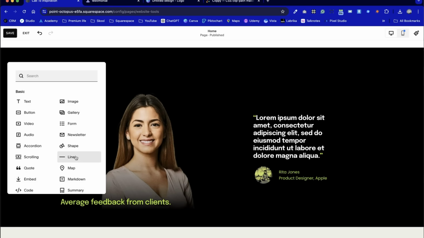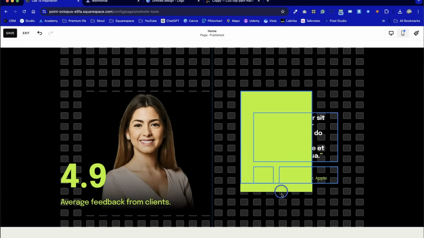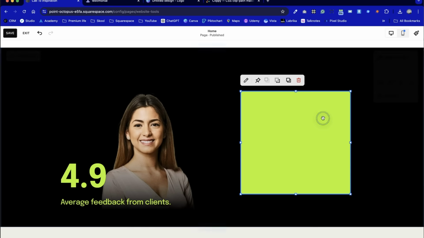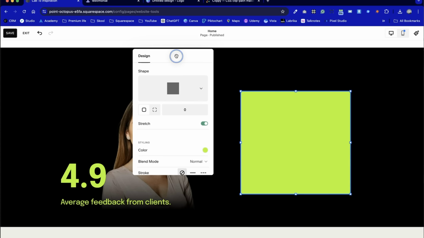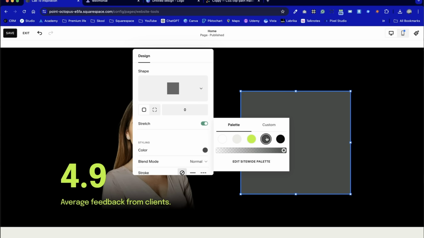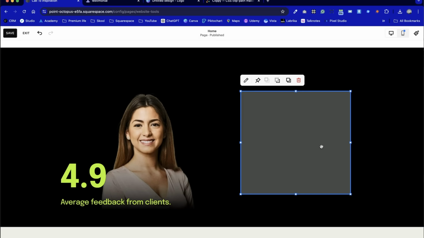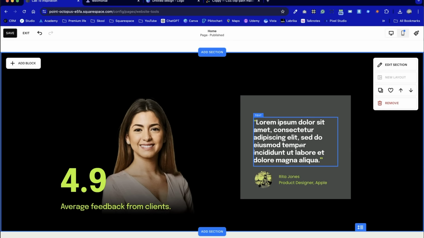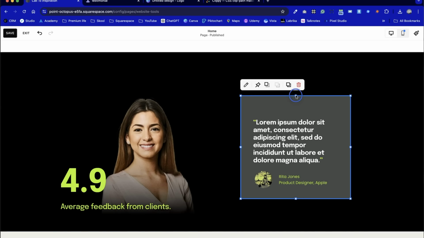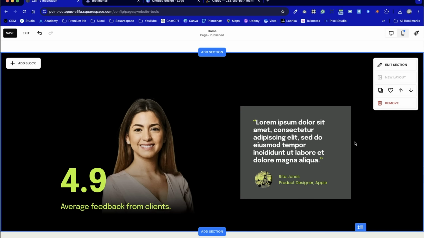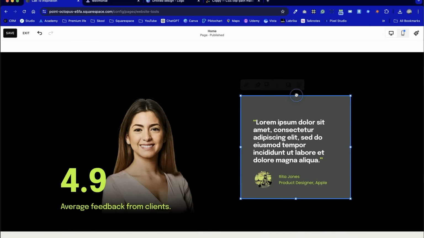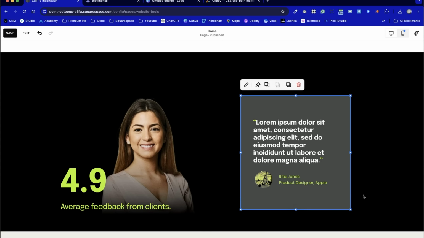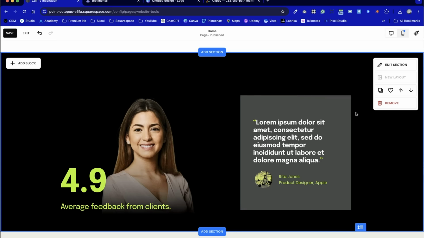I'm going to add in another shape block. And let's bring this larger. So that green block might be a little bit strong. So what we can do is go into the pencil option here, settings, and let's change this color. And let's just try with the gray block here. Now we're going to select this block and we can move it to the back. Just keep pressing this button so it goes behind the text blocks. And it's finally just a case of tweaking with it a little bit until we get to a point where we're happy. So we want some nice breathing space around our quote and our shape.